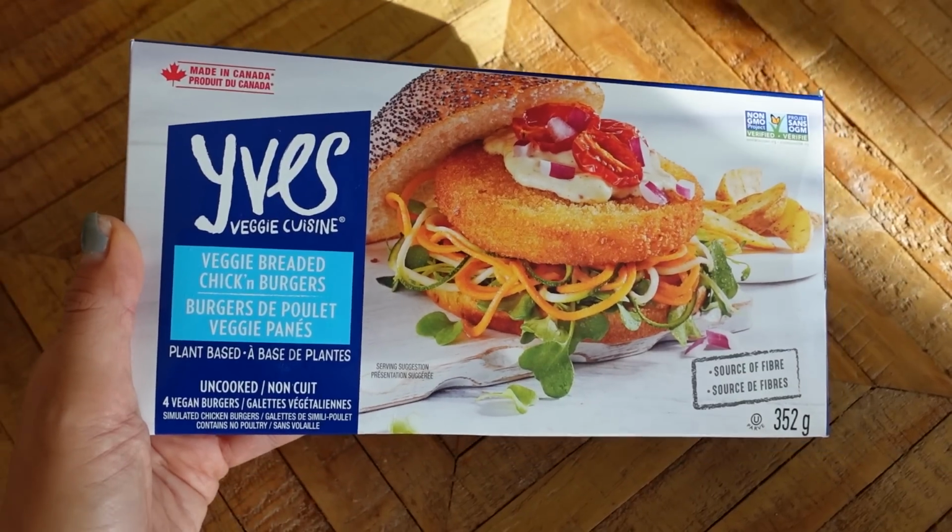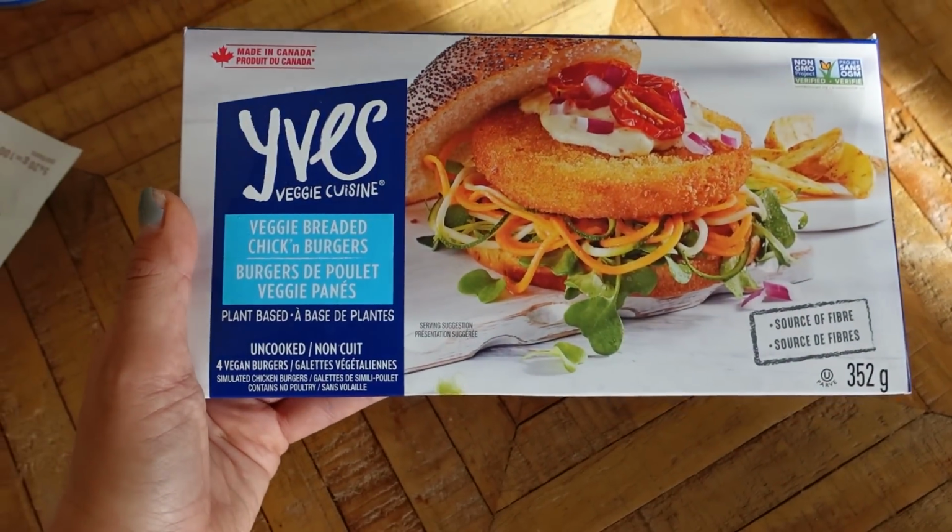This one is the Yves Veggie Cuisine. I think this is a Canadian company. Veggie breaded chicken burgers, $6.27. God damn, that'd be cheap as hell. That'd be a steal of a deal. What is it? I think there's 4 in here. Yeah, there's 4. Are you sure? All right, let's try it. The chicken.